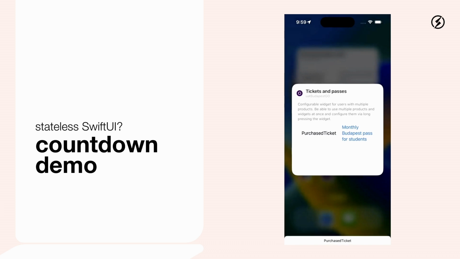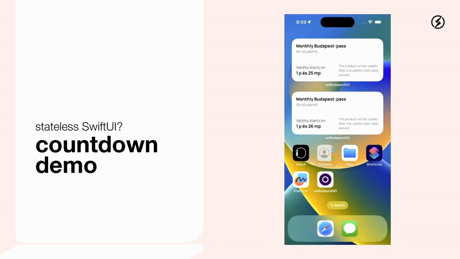For those who see, we have countdown timers on the widgets. Both widgets showcase the same product I just purchased, and it's counting down. We have a countdown timer on the bottom left, and this might go against the notion that stateless SwiftUI is the framework we write that in. For those who are familiar, statefulness means it's constantly updating. And I told you guys that we write this in stateless SwiftUI. And here you see basically a stateful, fully refreshing interaction, right? And it's counting down from 2 minutes.